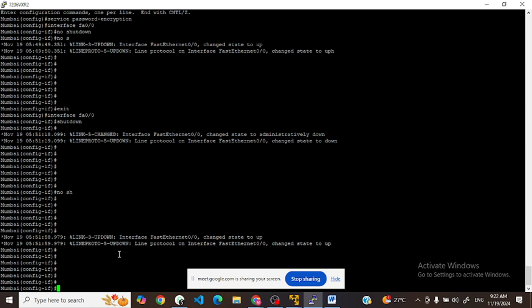What is the difference between global configuration mode and a particular interface mode? In a particular interface mode, you are configuring whatever you want, protocol or routing or password, on that particular port only, not the entire router. If you want to make a configuration for the entire router, it will apply on all the ports. Then you will use the global configuration mode. Okay.